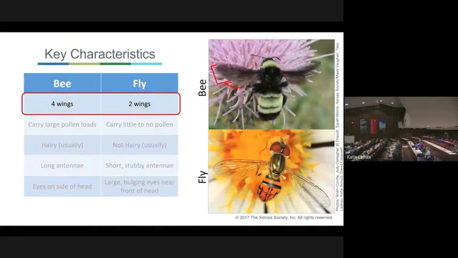So let's differentiate between flies and bees, right? So the first main thing is that bees have 4 wings. They have 2 on each side. So if you look in this top picture here, it's kind of hard to differentiate the 2 because they actually join. When bees are in flight, their wings join. But they have a forewing and a hind wing, whereas flies only have 2 wings. Their second wing has actually been lost through evolution, and it's this really tiny little thing right here that's now just used for balance. So bees have 4 wings, flies have 2 wings.